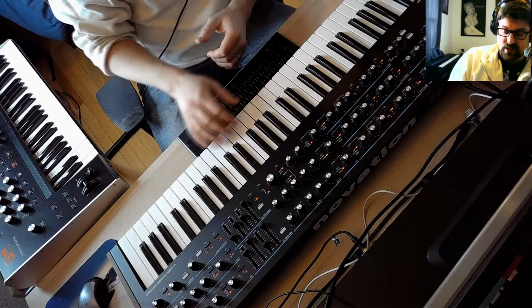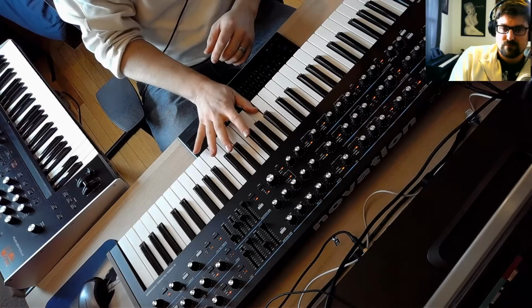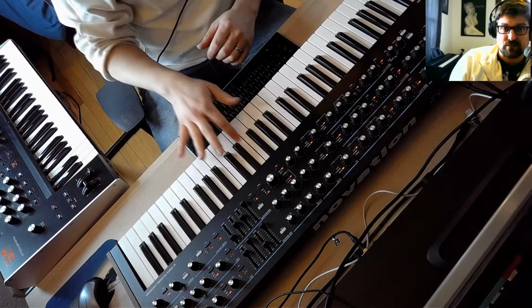I don't have a problem getting aftertouch engaged on this. However, it does take a little bit of force. Also depends on where on the key you press it.